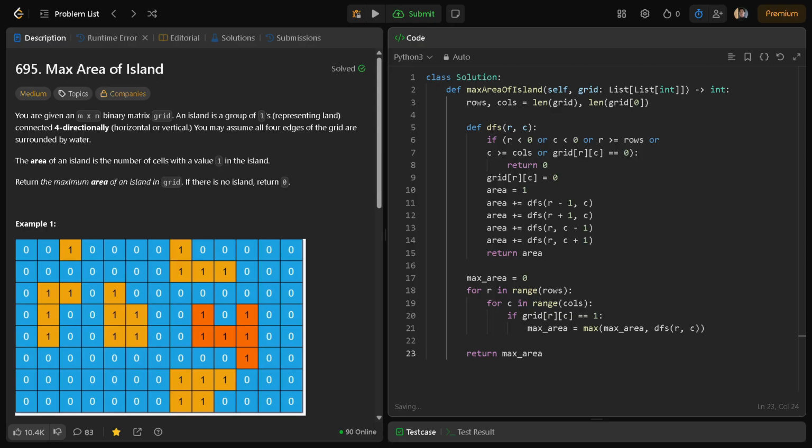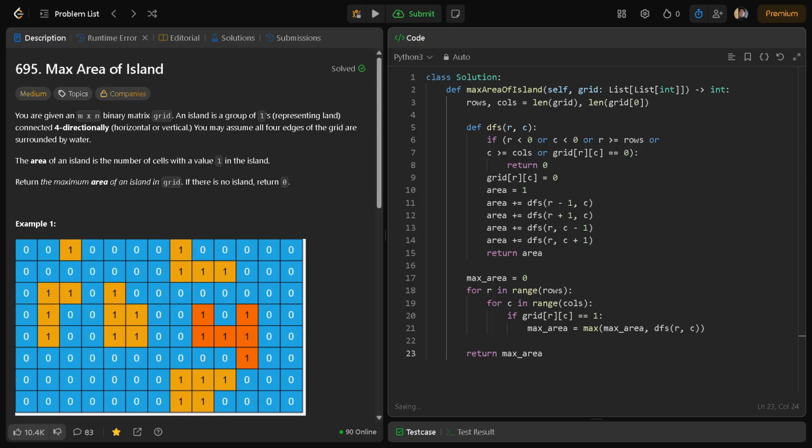So, we call DFS with R and C, which will return the size of that island. We then update our maximum area by saying max_area equals the maximum of max_area and the size we just found. After scanning the entire grid, max_area will hold the size of the largest island. So, we return max_area as our final answer.